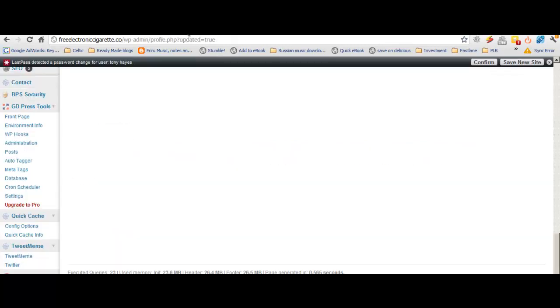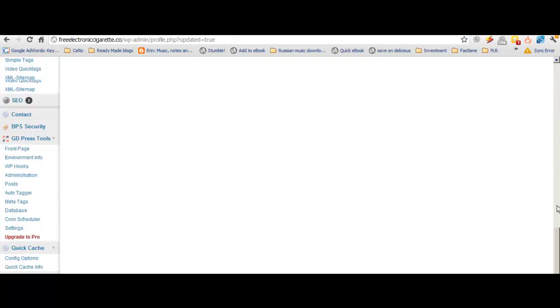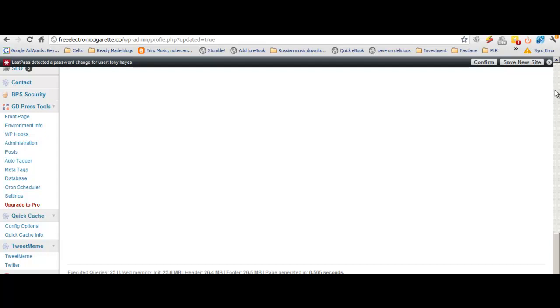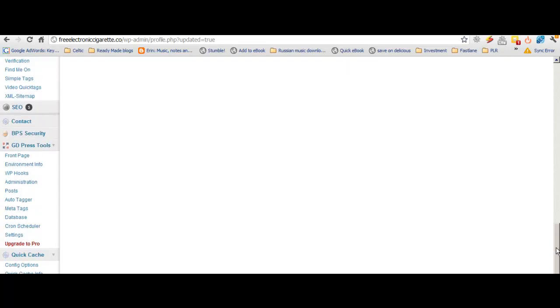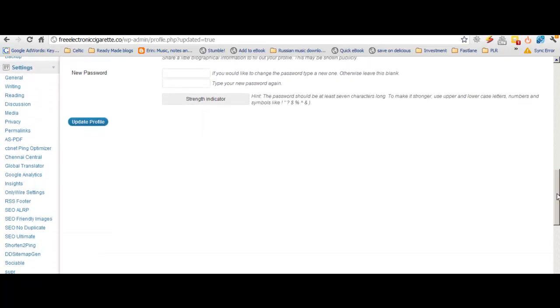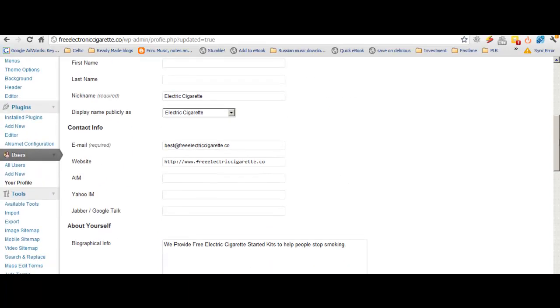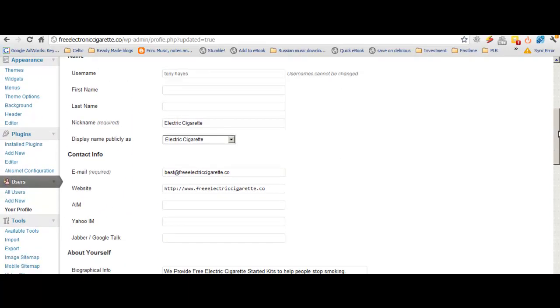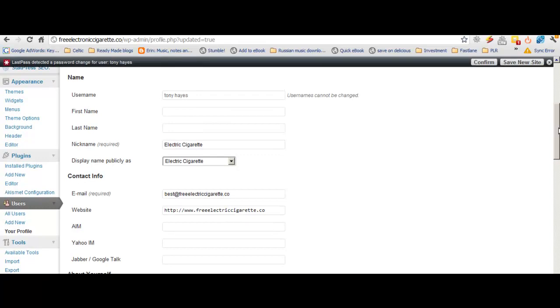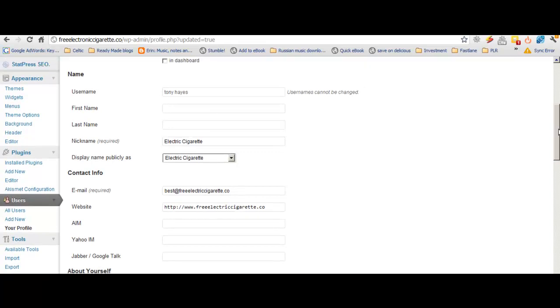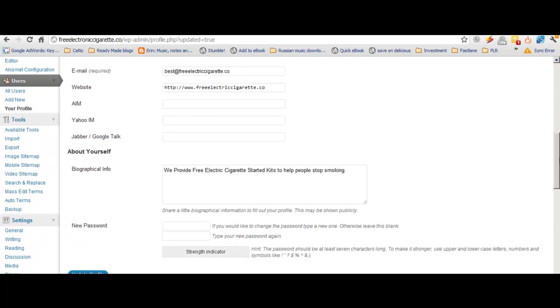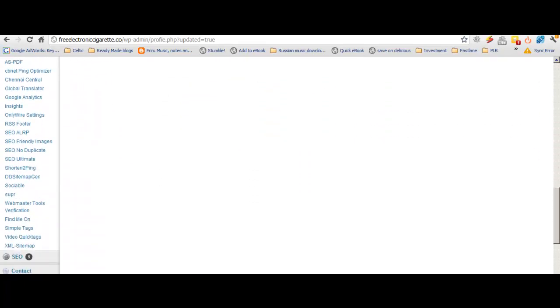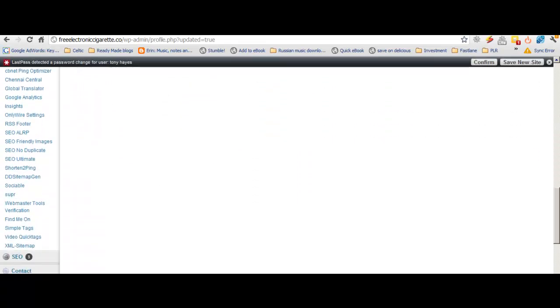So what we can see when we go inside the actual clone itself is, I think it's 36 plugins I've got activated here. And if you're wondering if that affects the speed of the site, no, it doesn't. What we've got here is a really well balanced site, and most of the stuff is already pre-configured, sitemaps and everything else. So I'm just going to give a quick run through for the people who haven't seen the clone before and how it works.